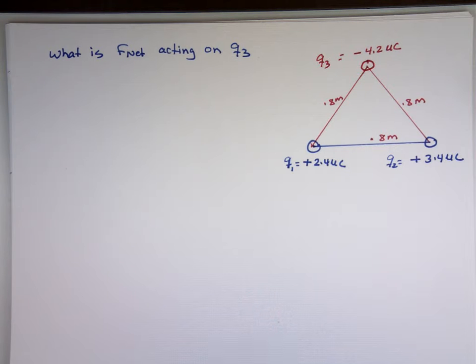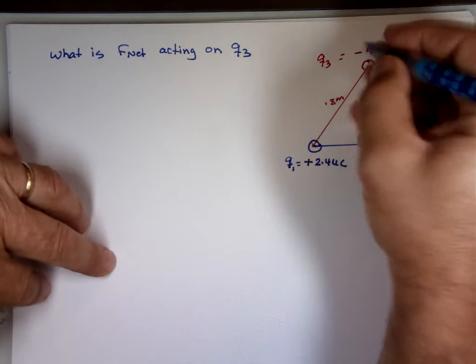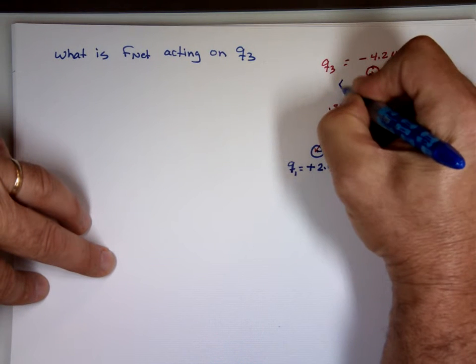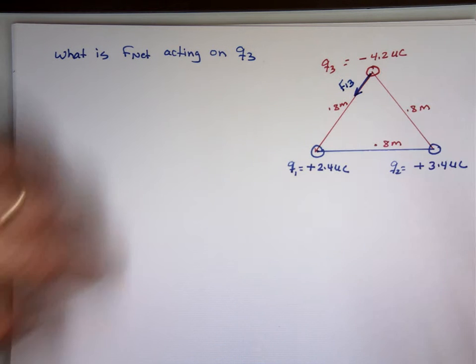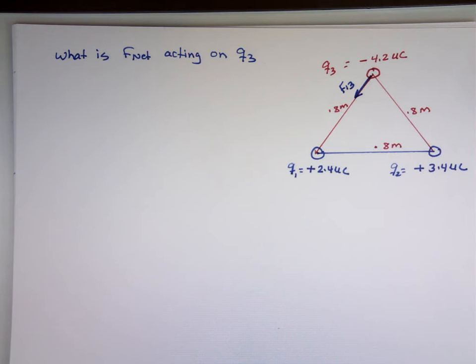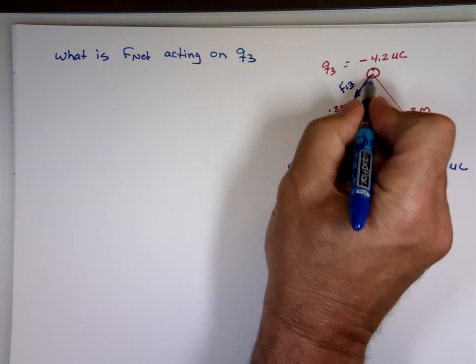Okay. What is Q1 doing to Q3? They're pulling. Pulling, so if Q3 can move, it's going to move in this direction, Jonathan said. Let's call that force F13, 1 acting on 3. And what is Q2 doing to Q3? Pushing it over. Pushing it which way? Away from the charge. Why would it push it away? 2 to 3. Oh, negative, sorry. Attract. That's going to be pulling in that direction.